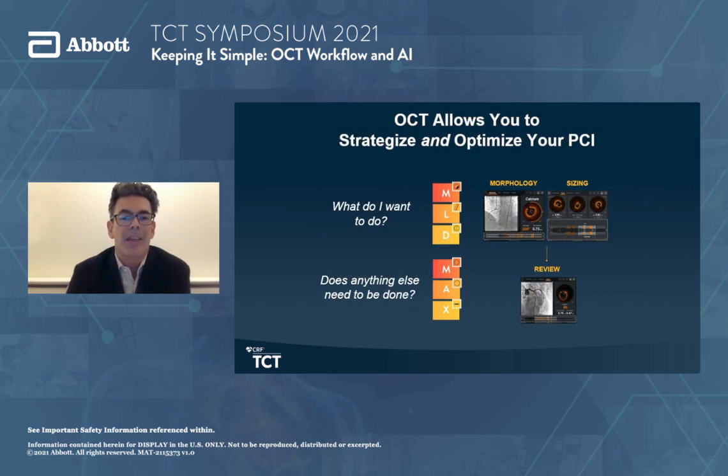So we've heard about the simplification of workflow and MLD MAX. I think we're going to become increasingly familiar with this way of working. Essentially, it boils down to: what do I want to do? So make a measurement beforehand, assess the morphology and the sizing. And then once you've done what you were planning to do, does anything else need to be done once you've checked it? So this is really the workflow, and every case can be fitted into this workflow. And the AI really does facilitate the speed and efficiency of how we're working.